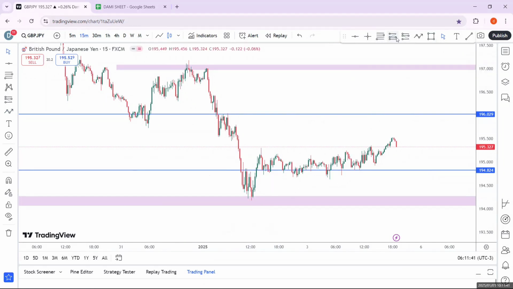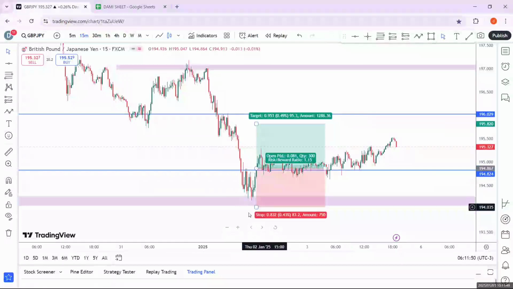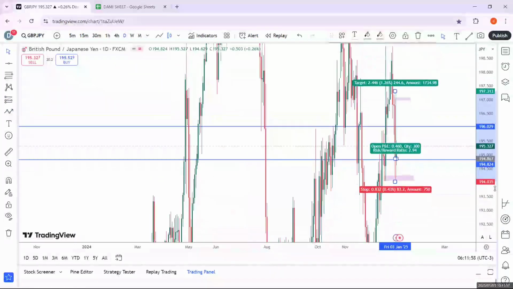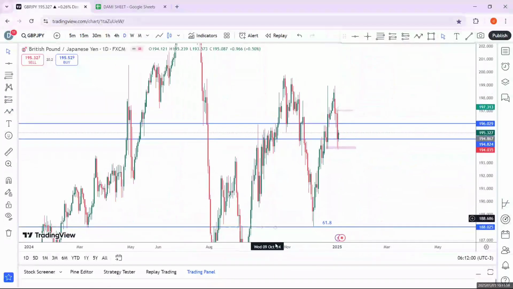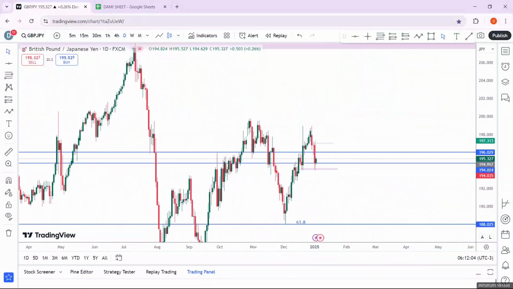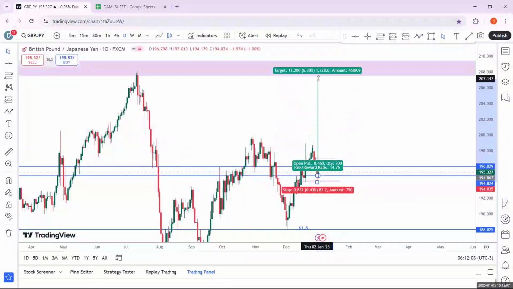So to set up an entry for this trade, we're going to place an entry at this level right here with our stop loss at the low, below this support level right here and below this low point right here. And we are now going to go on to the daily time frame, because this is a daily setup. That's what we call it in this type of case. We're now going to go on to the daily time frame to be able to see where we are riding to and have a projection of the risk to reward for this particular opportunity.